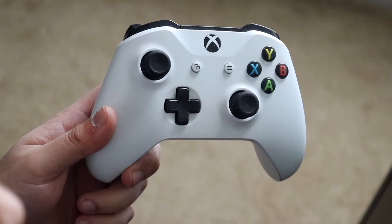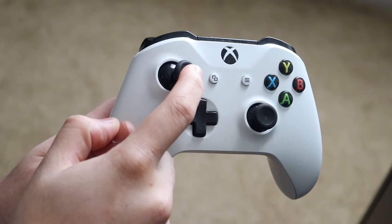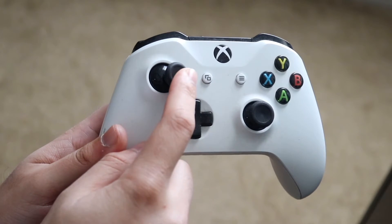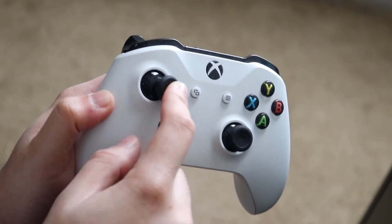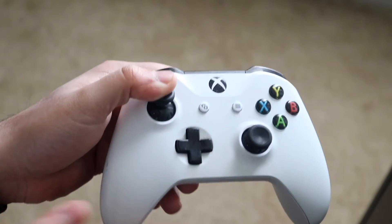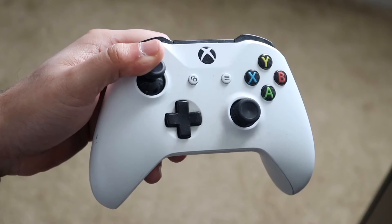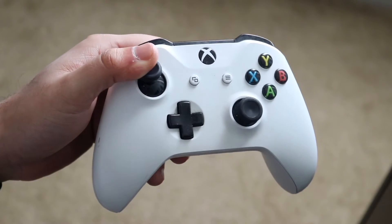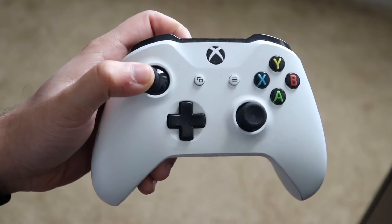Then — it sounds crazy — get a can of air, or you can also blow on your controller. What you want to do is push your controller to one side, basically creating a little bit of a gap, and blow extremely hard in that specific corner. You'd want to blow in this corner right here, then do the exact same thing on this specific joystick as well — blow right here. A can of air might be a little bit better, but you essentially want to do the same thing.